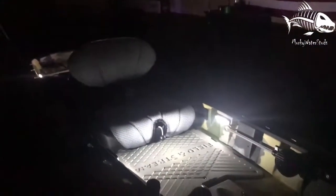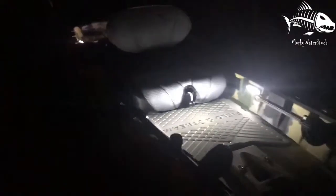All right, everybody. So I got the lights plugged in. As you can see, not a lot of light is coming up to the top where I sit or stand while I'm fishing. All the light is shining down into the cockpit, I guess you can call it, of my kayak where I sit.